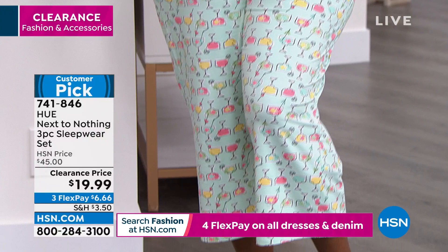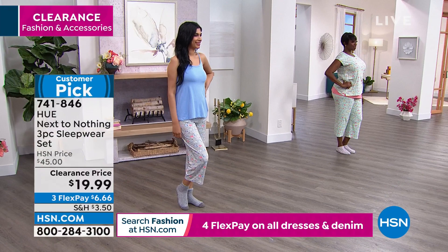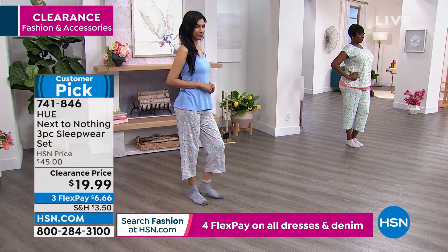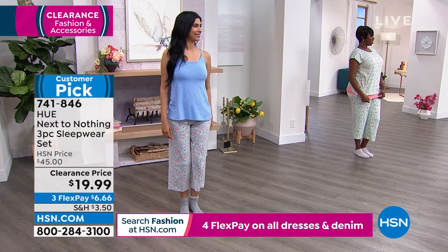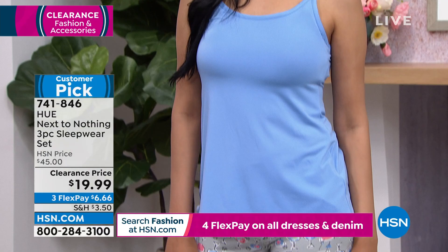I would stock up on this — it's a customer pick. Get one, treat yourself, and then get one for your sister, your best friend, your niece who's about to graduate college. Look at how cute Nadia looks — she looks stunning in this gray. You want to look stunning at home when you're just lounging. You want to pass by the mirror and say 'I'm cute.' Having a cute little outfit on is just a pick-me-up. You may not be going anywhere — what's important is when you look in the mirror, you put on a cute little tank, matching bottoms, and you feel cute. We need that positivity in our life.